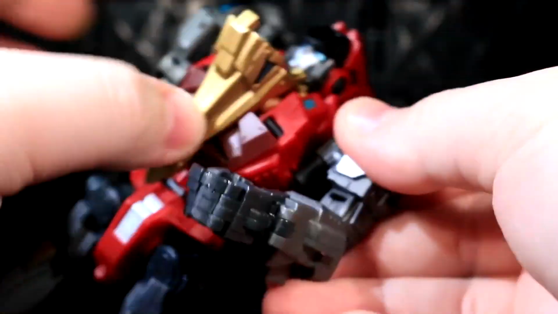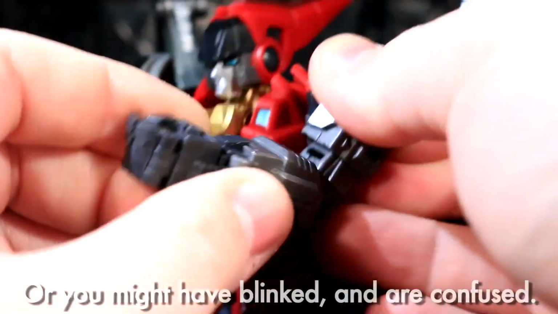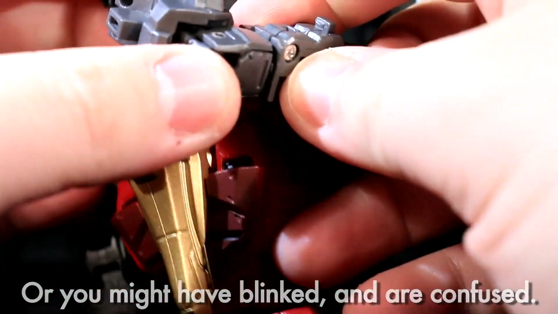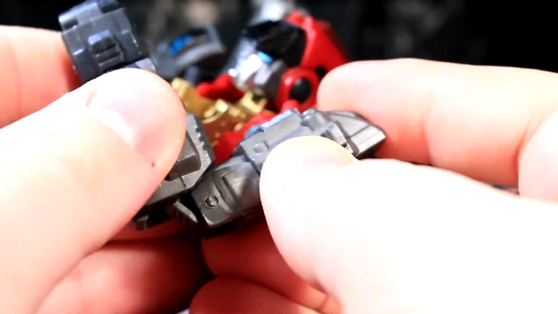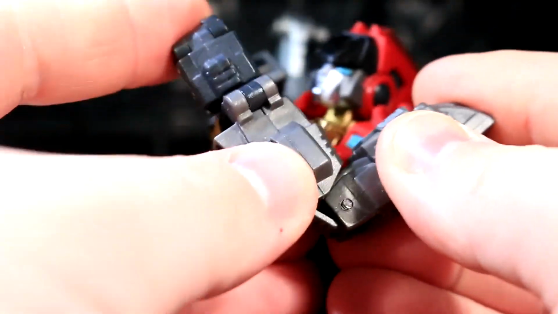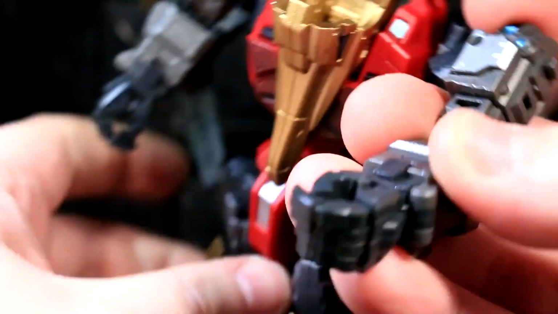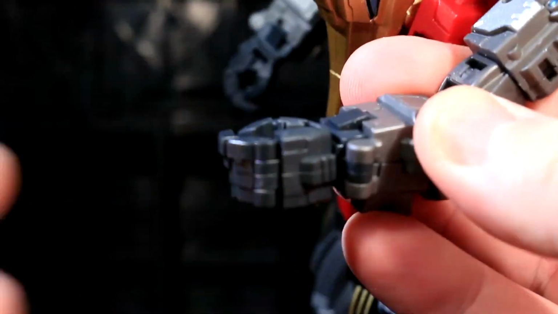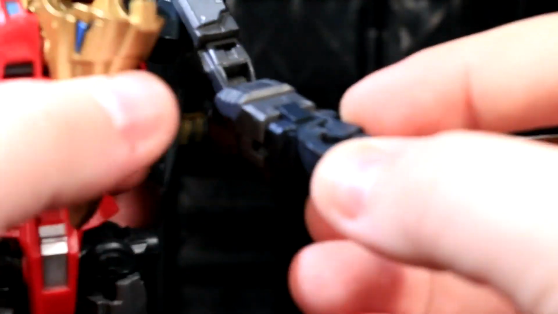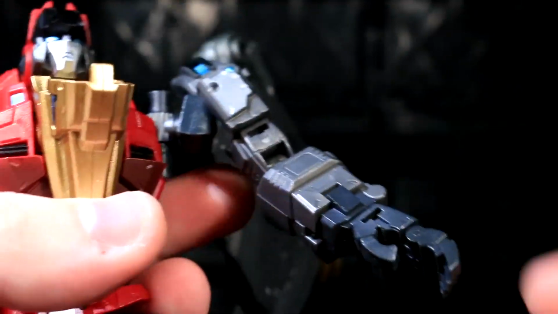There is a simple bicep swivel. You might have seen it during the transformation. There is an elbow joint. I think it is technically a double-jointed elbow, but I certainly don't get any kind of double-jointed range out of it, despite there being 2 points of movement. This is also in question. There is a wrist swivel. Don't you worry. This guy can waggle his wrists quite happily, and he's got a knuckle joint.